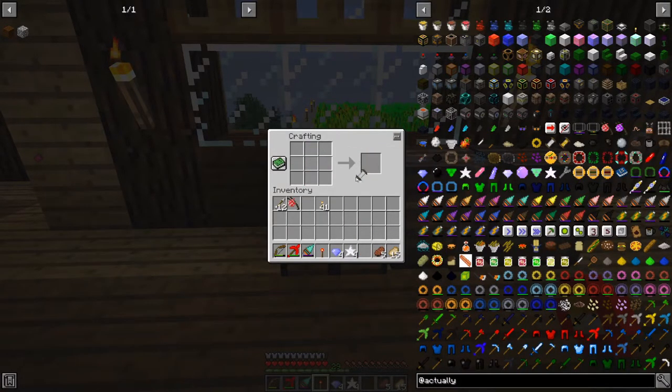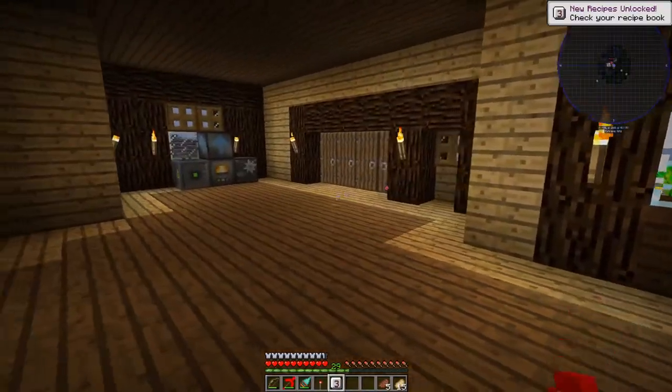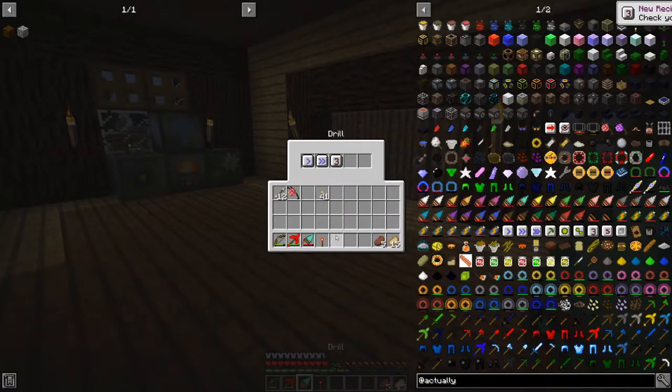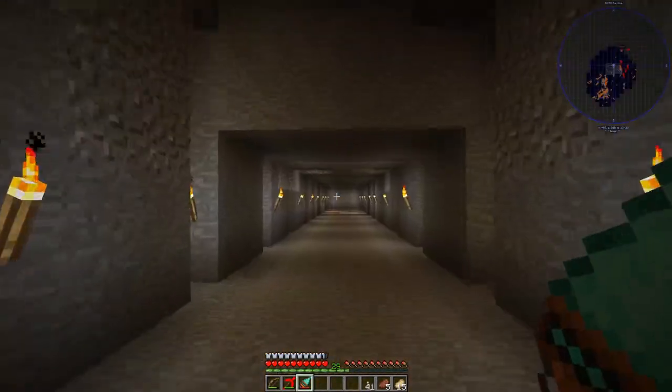All we need to do, of course, is make the items real quick. Let's do this, grab that, and I believe it was 4 corners, and boom. 3x3. This thing is a lifesaver. I cannot wait to use this. I'm going to throw this in the drill, go down to my cave system, and show you how it works.